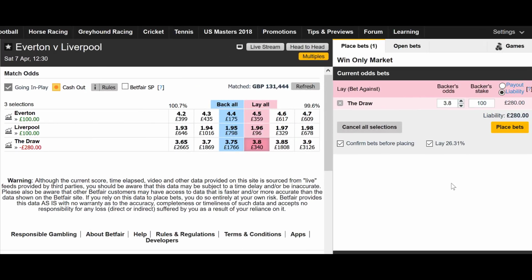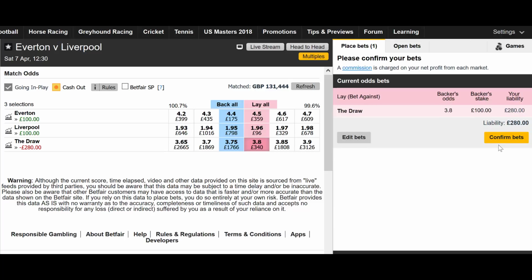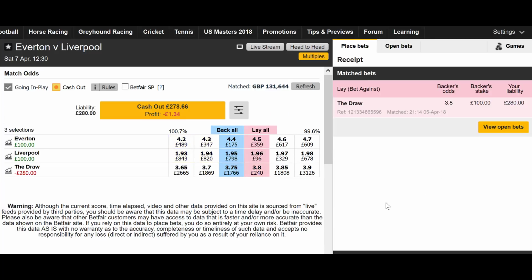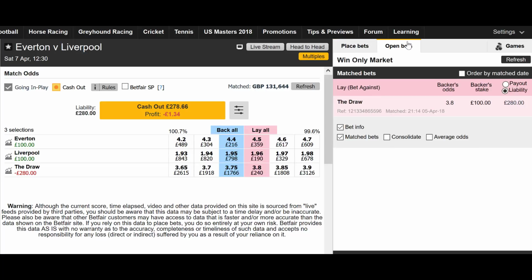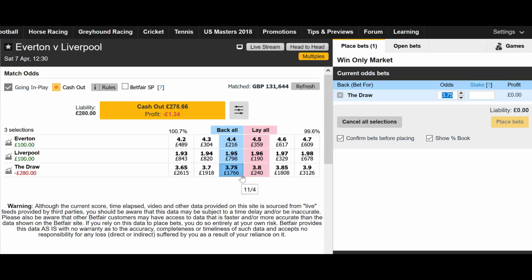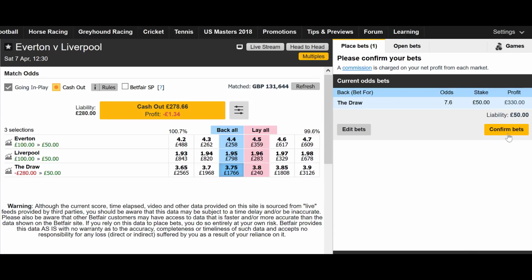And of course, you cannot forget about the importance of the keep bet function. This is something a lot of newbies seem to completely miss, I've noticed from the emails I get. So let's just say here I wanted to lay the draw before kickoff in this match, Everton against Liverpool. And then I wanted to back the draw around there and have some sort of automated trade going. So if I wanted to back the draw at 7.6, £50 stake, I know, as I can see from the what if, that this would give me a profit of £50 on all outcomes. So I can place that bet.